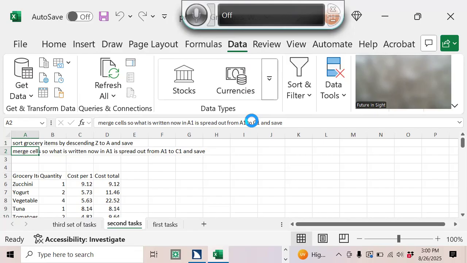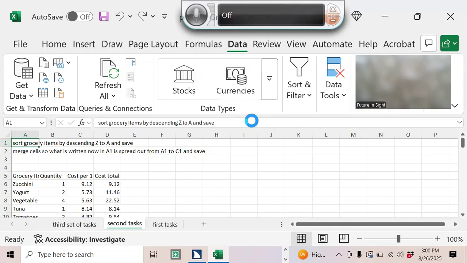All right, so first we're going to go up to A1 again. Sort grocery items by descending Z to A and save. A1. All right, that's already selected because that's where I'm at right now. And I need to select B1 and C1 to go along with it. If we arrow to the right, we move ahead cell by cell.